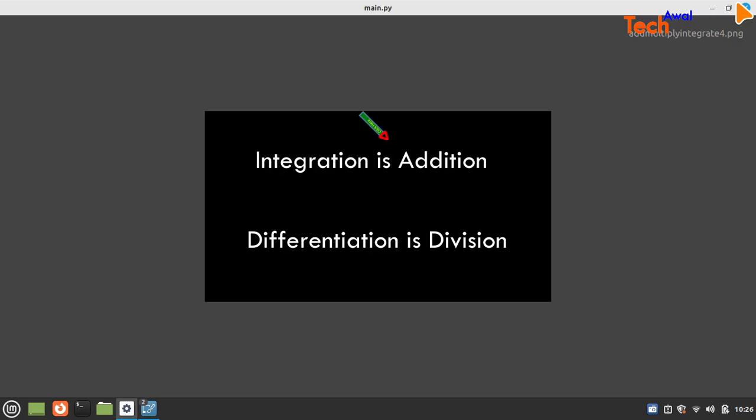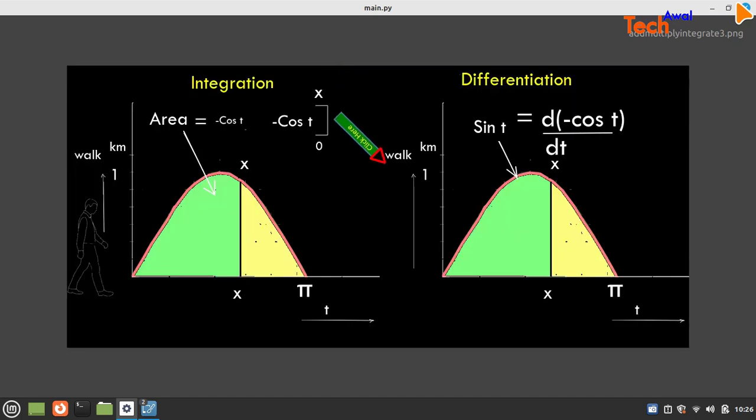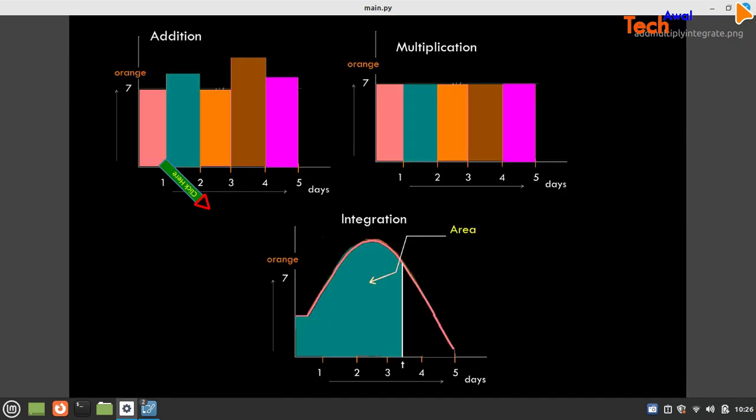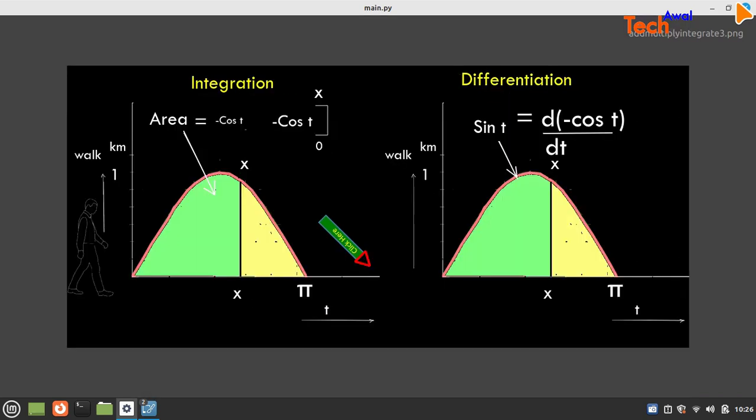Why can we not do addition or division directly? Because the line is not smooth, it's not flat. It's a kind of a curve. In that way, we cannot go for simple addition, so we have to calculate the addition by calculating the area. That is the only way. Simple addition we can do one by one. Multiplication is just multiplying the width into height, that becomes area, knowingly or unknowingly. And if we know that multiplication or bigger addition is in the area, then we can go purely by calculating the area to get the total collection.